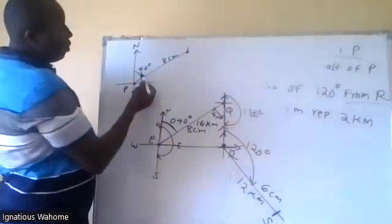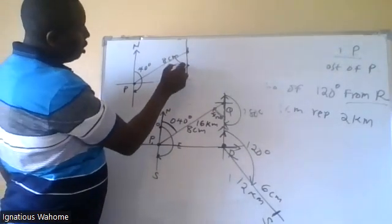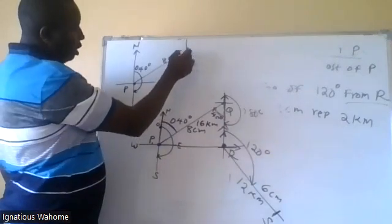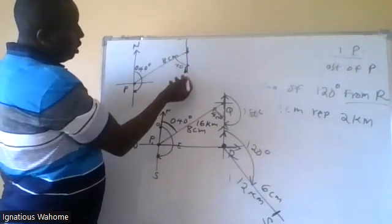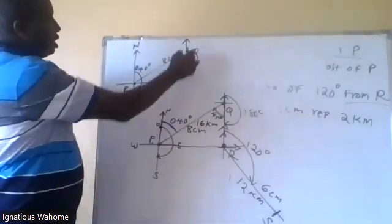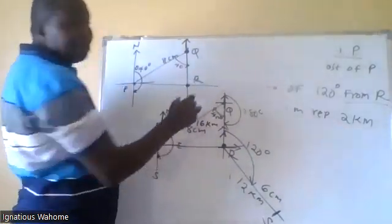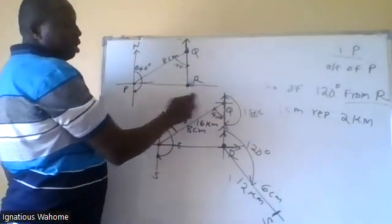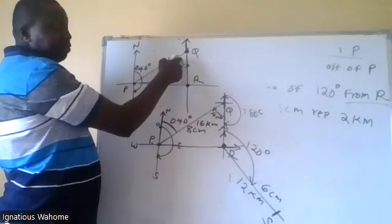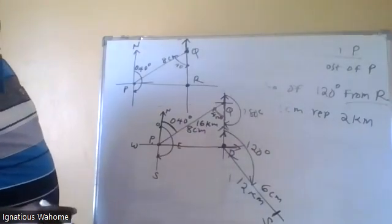Then from there, this angle is 40. So from this line, measure an angle of 40 degrees, so that the line is at 90. I hope you're okay with measuring that angle. Then draw this line straight at an angle of 90 degrees, and extend it to identify point R, east of P and south of Q. You draw the line and mark the point R.